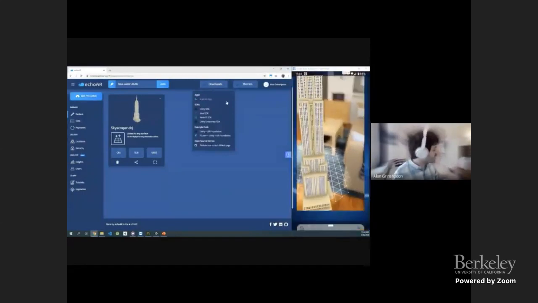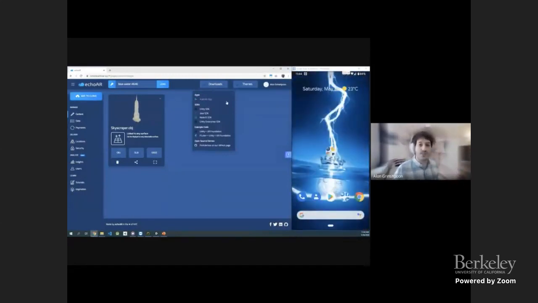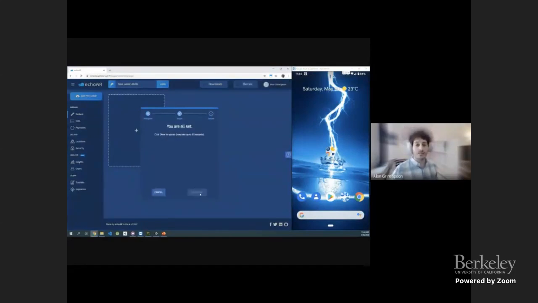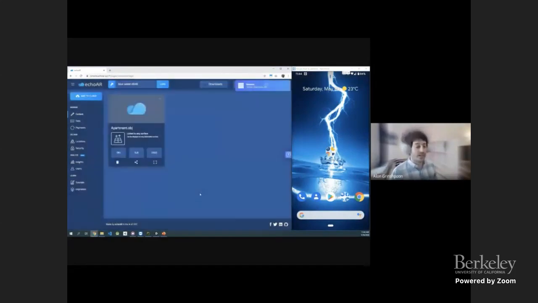Perfect. So we have the Empire State here in my apartment, but let's say I want to switch it to something else. Instead of rebuilding the application, instead of doing anything technical, I'm going to go back here, delete the previous entry, and upload something else. Instead of the Empire State, let's choose this building, for example, a different New York hallmark, an apartment building. Uploading it to our cloud, again, the same process happens. We build, store, and convert it so it will work on any device.